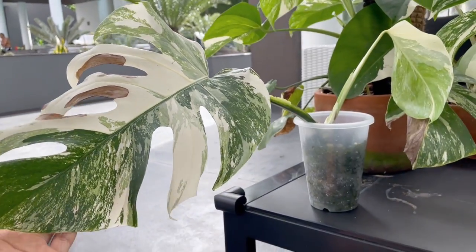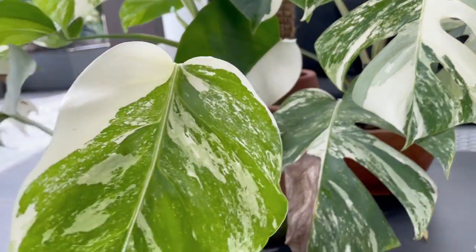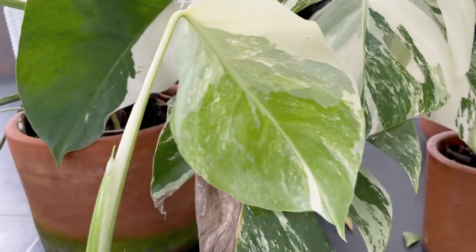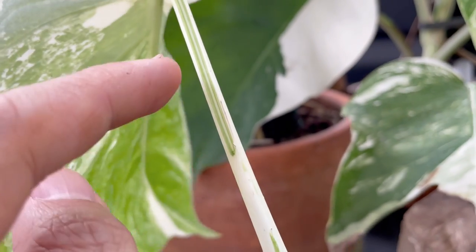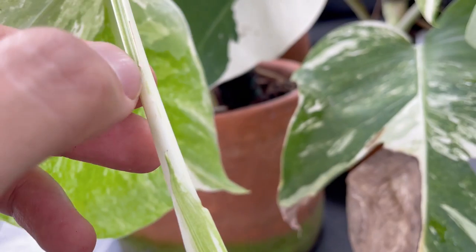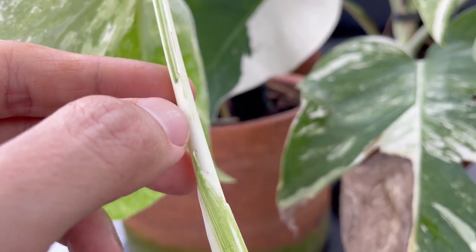Next contender, we have this guy that was propagated in live moss and it's doing quite well. Here is the new leaf, and I don't have any struggles with these, but I'm going to check the back of the petiole. This is very important. So this leaf has appeared and I need to check the back to see if the new leaf is going to be variegated, and this is the portion that you want to look at, and it looks to me like the next leaf is going to be very, very variegated, and I'm worried.